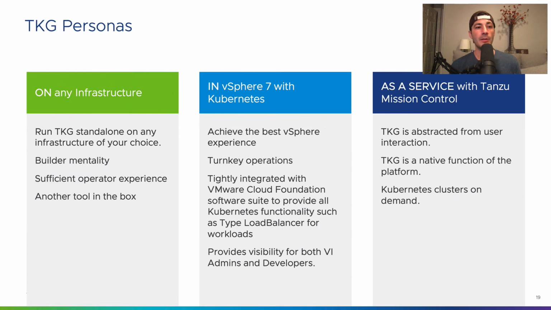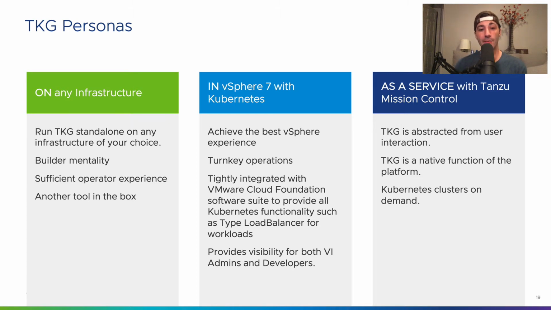Now, when we start getting into more of the personas of why you want each one of these different pieces, it's because of the way that you operate. How do you operate your infrastructure? As somebody that is a hardcore engineer with a builder mentality, perhaps you want to run it on your infrastructure. You want to own it. You want to figure out how this is built. It's another tool in your toolbox at this point.